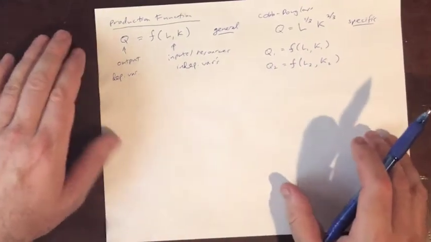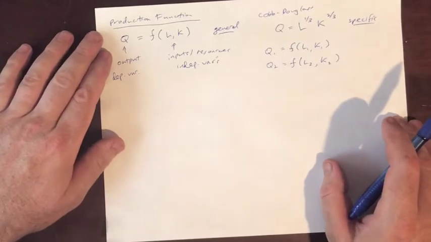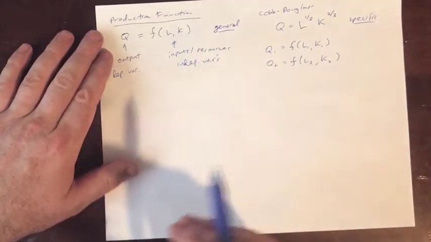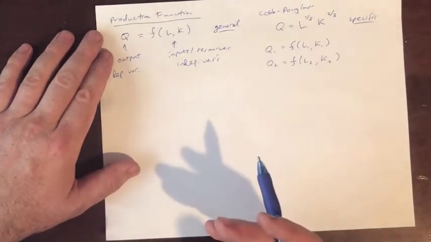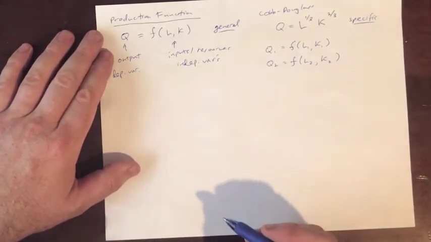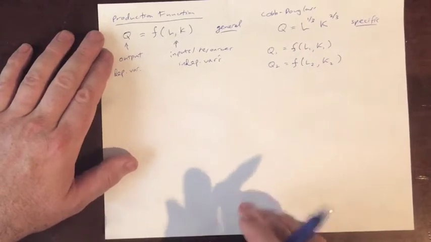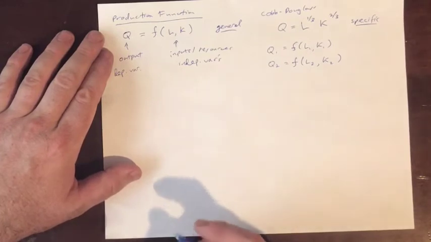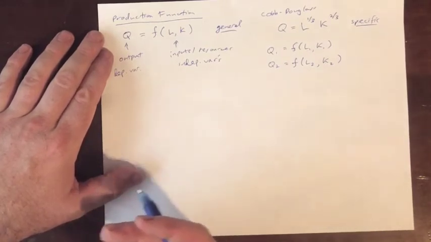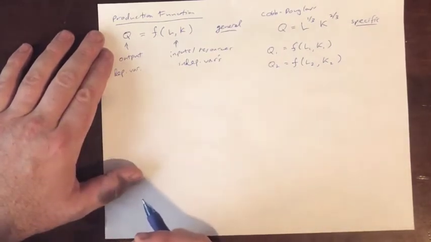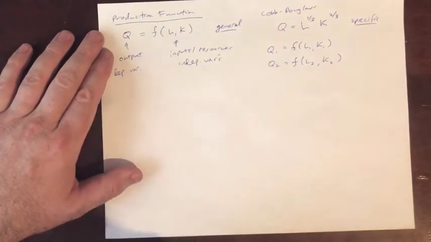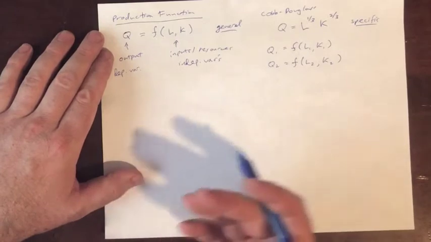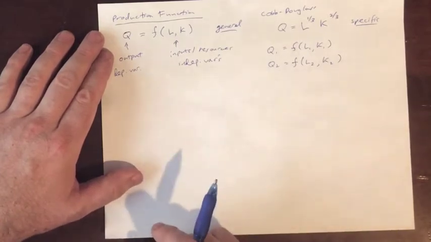Okay, now we're going to make a couple more assumptions here. These are assumptions that we'll explore more as we go into it. But here's what we're going to assume. Let's just imagine that the society is very focused on the same issue that we are, which is: what is the maximum amount of output that the society can produce?